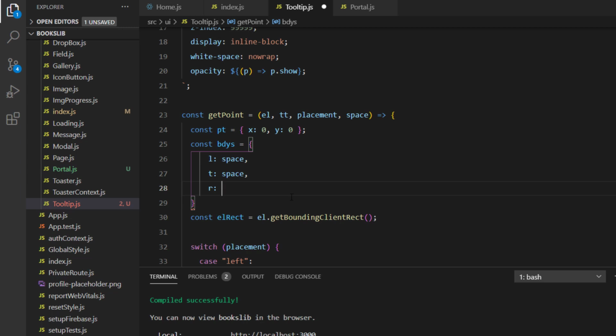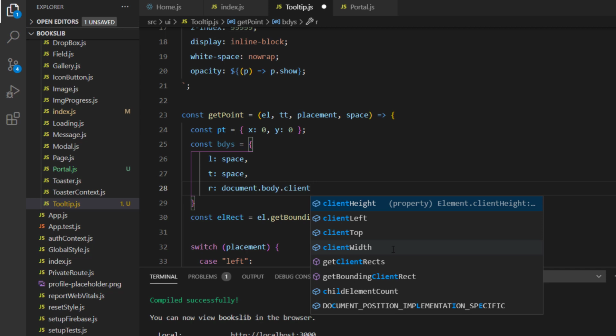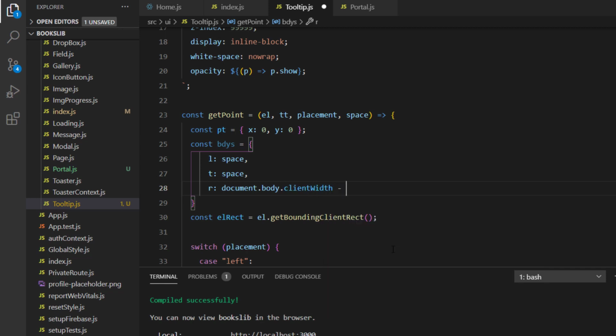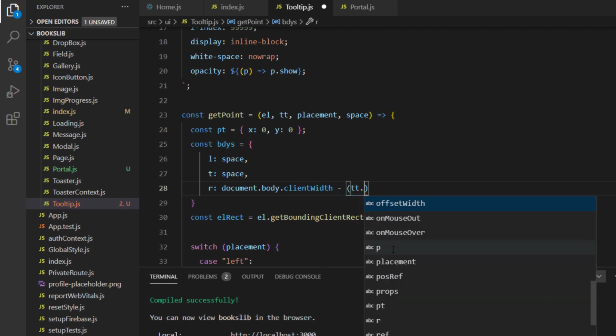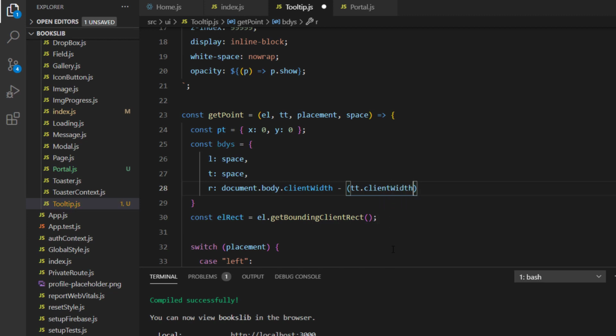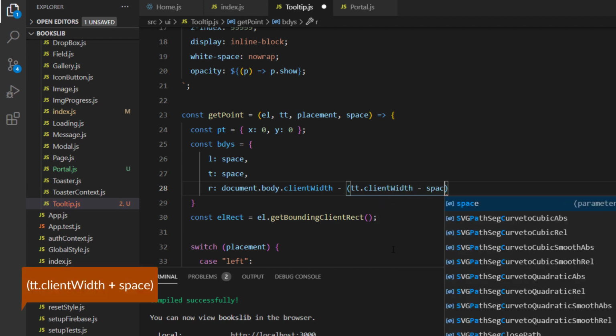Now here we need to get the body width to account for the scroll bar in case the page has a scroll bar. By getting the document client width or the body client width, we are excluding the scroll bar. So document.body.clientWidth minus the tooltip.clientWidth minus the space.